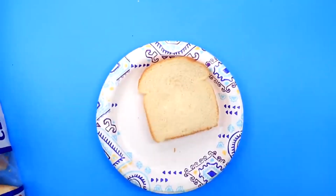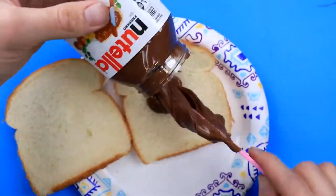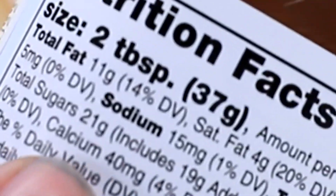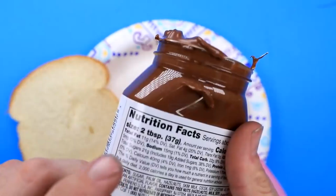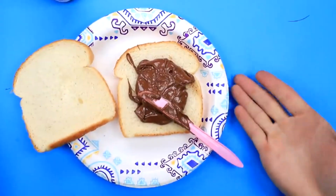Anyway, just glob our Nutella on here. This is so much sugar. Did you guys know that half of Nutella is sugar? It says it literally right there. 21 grams out of a 37 gram serving. So that's more than half. Oh my gosh. Well, it's a good thing I don't eat these very often.